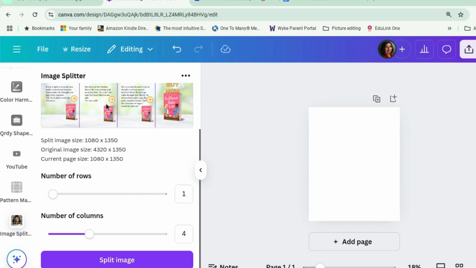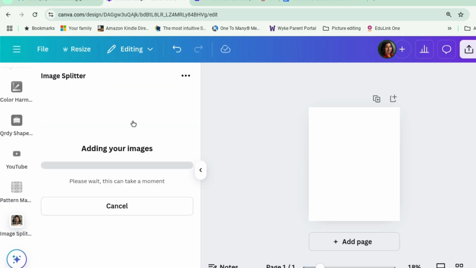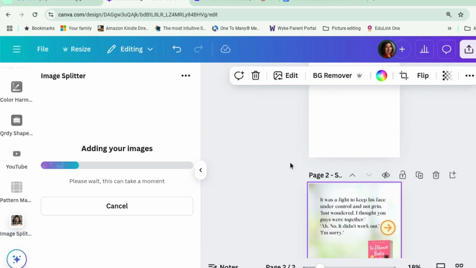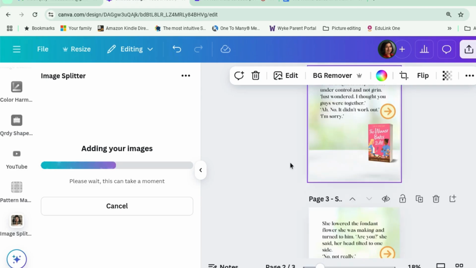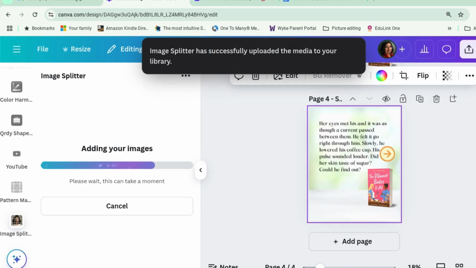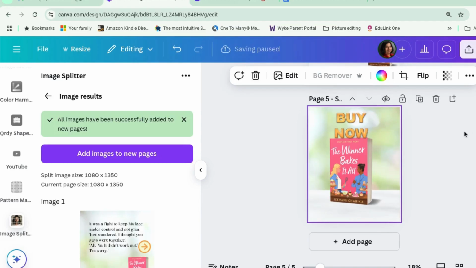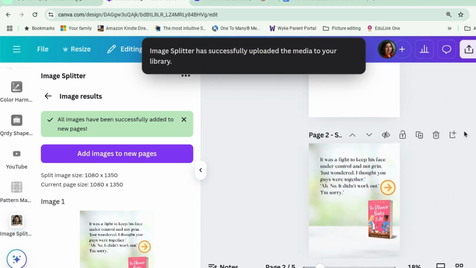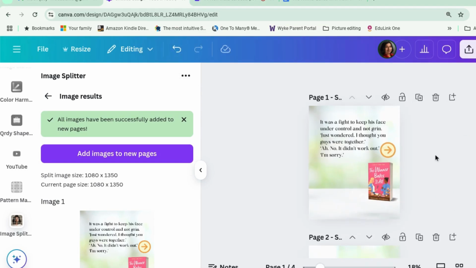See, can you see it's trying to split it already? The number of rows is 1 and the number of columns is 4. Split image, add image to new pages. And you should end up with 4 pages, each with 1 image on. Okay. So image splitter, it makes things a lot easier. There we go.